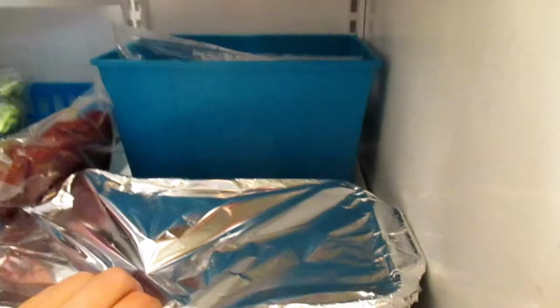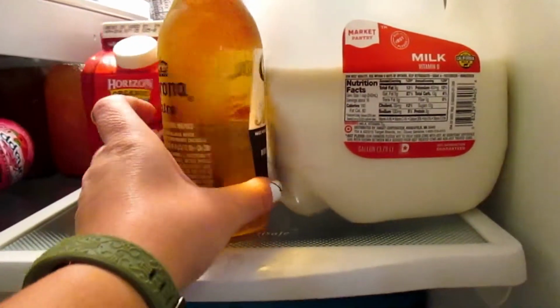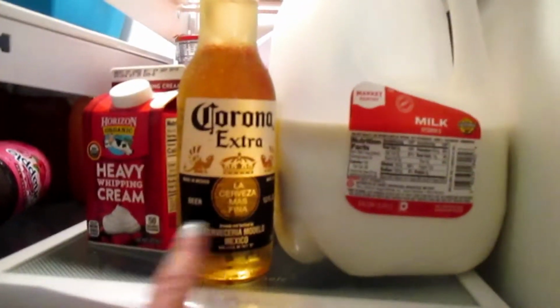It just makes me cringe because it can make your family so sick if you have raw meat up on, don't mind this lonely little Corona. Sorry, that's from camping. Our lonely little Corona. There's two more over here, but he's all by himself.